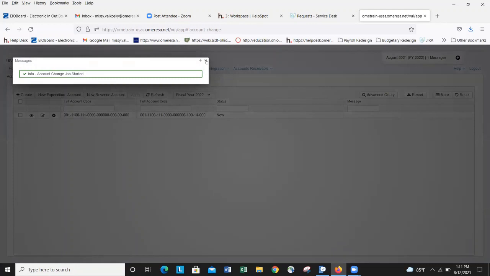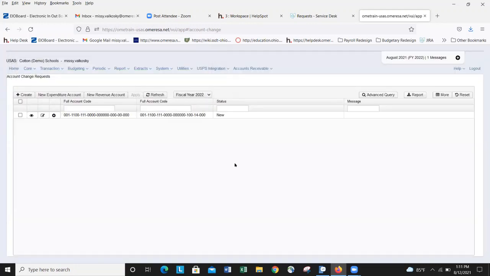Start it. So now the system is going through and changing all those accounts internally for you. Then you want to watch this status bar right here. You can click refresh periodically. They make fun of me because I'll sit there and just click refresh, refresh, refresh, and they're like, that's not going to make it go faster. But anyway, you want to give the system its time and watch that status button. And if you're really interested, you can watch it in Job Scheduler. It's going. Leave it alone for a little bit, it'll do its thing.